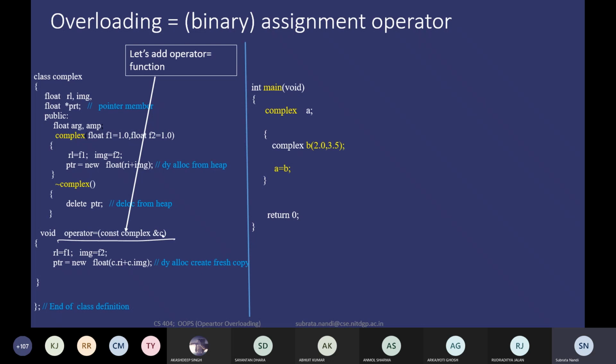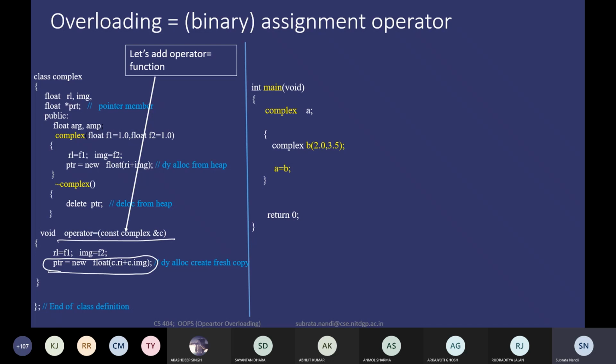Is that fine? You make the allocation explicit, and then carry on the copying of the data.